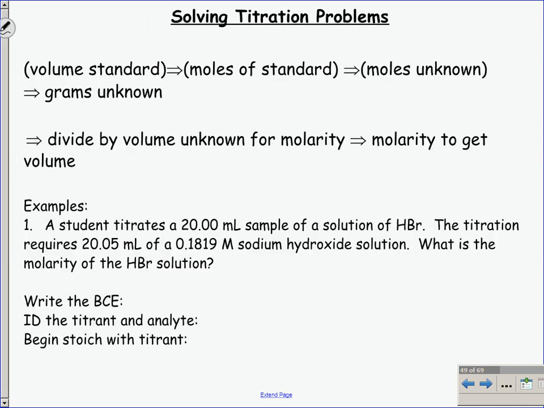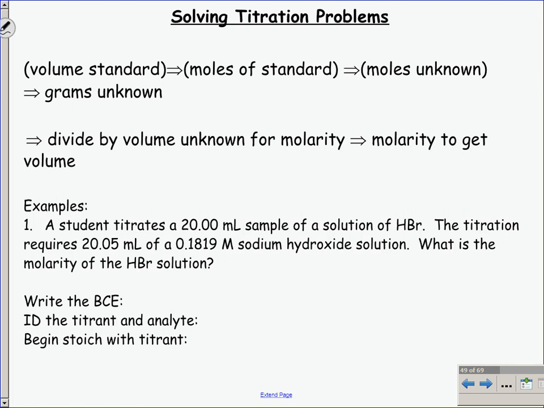I didn't print these out for you guys, but let's talk about the process first, okay? Whenever you're solving calculation-wise for a titration-based problem, you'll always be given a known and an unknown. With that, you'll be given some concentrations, meaning molarity, and some volumes, but not always all of them. So the process of solving these, and I kind of made a flow map for you, but I think if I do an example, it makes a lot more sense. So work with me on the process up here, and I'll jump down here.